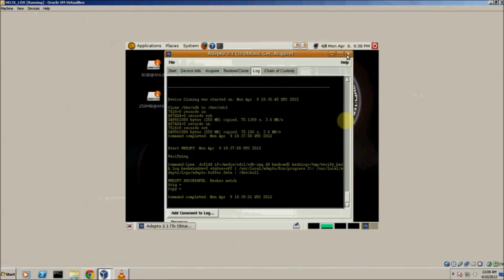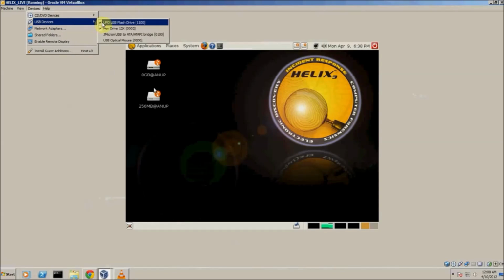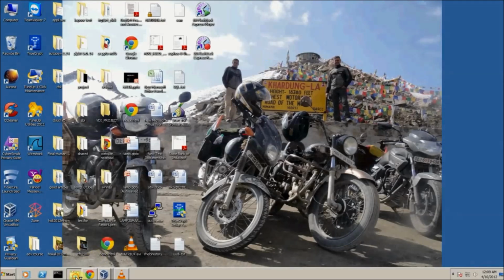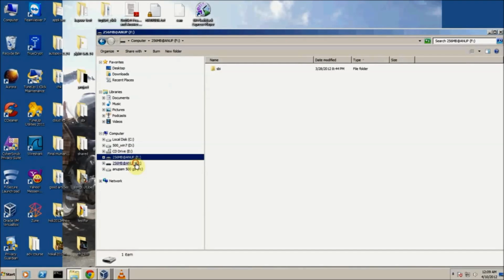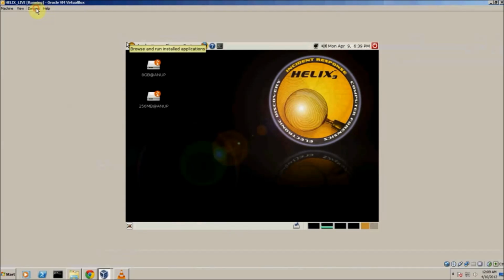After this, we have to check what has actually happened to our pen drive. So you can dismount the USB drives now and check what has happened in the base machine. We can also check it here in this Helix terminal. Here we see that our pen drive has been changed to 256 MB by name and both store the same documents.